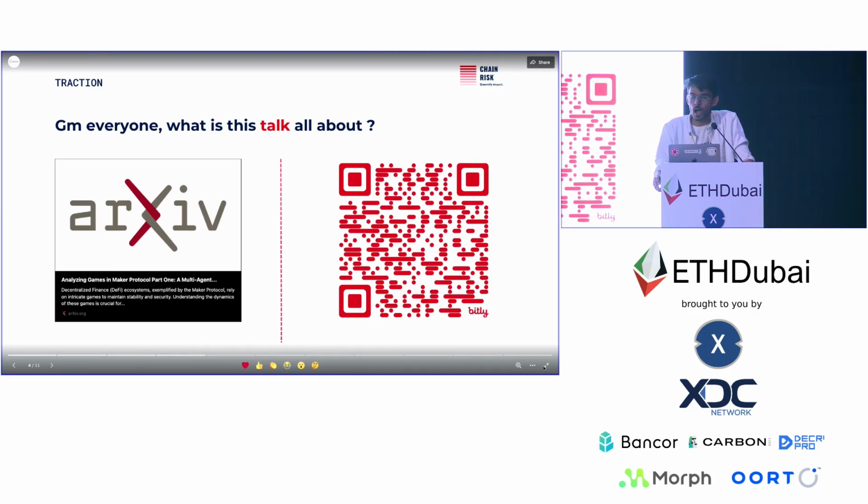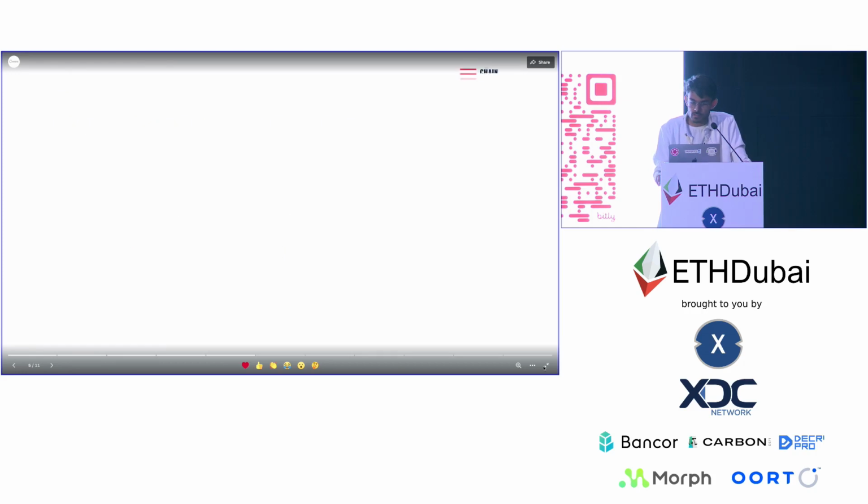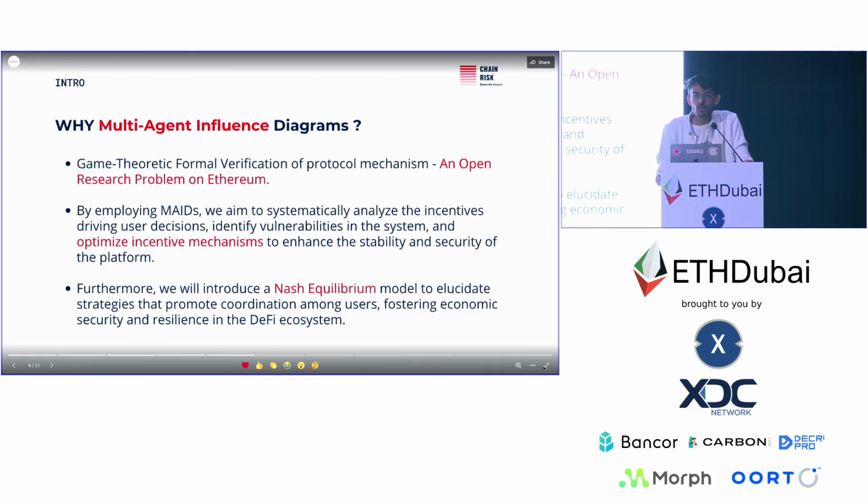If we speak about how we visualize the entire DeFi industry, it's more like a game happening amongst the governance, the users, and the protocol parameters which have been set in place, right? So I'll be talking about something called multi-agent influence diagrams, which were introduced by two very famous mathematical researchers called Koller and Milch, and which is now being deeply worked on by the Google DeepMind team as well. So why even multi-agent influence diagrams, right?